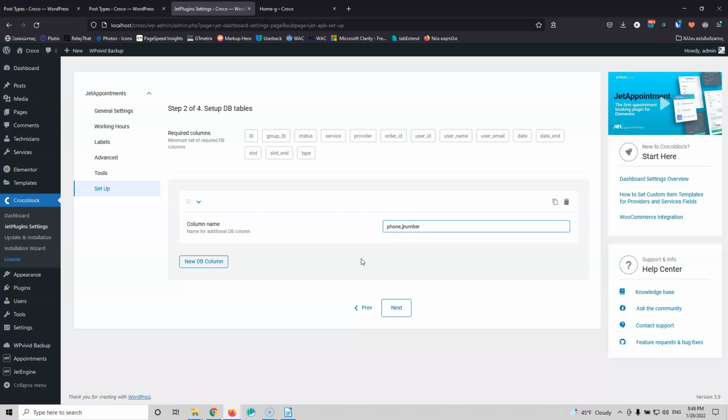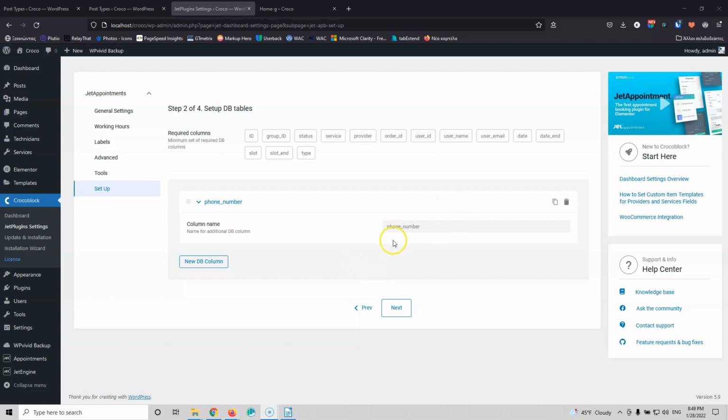Now keep in mind that these columns are better created once when you're going to start building the website. So go and think with your client what are the extra fields that you need. If your client comes back and says that they want other things inside the column as well, and you go and edit that, it will delete everything that is inside the database and every appointment will be deleted. So keep in mind that you cannot edit that without losing all the data of the appointments. Inform your client to make a backup or something, go and print the appointments and then go back and edit this, because it will delete everything inside the database for the appointments.